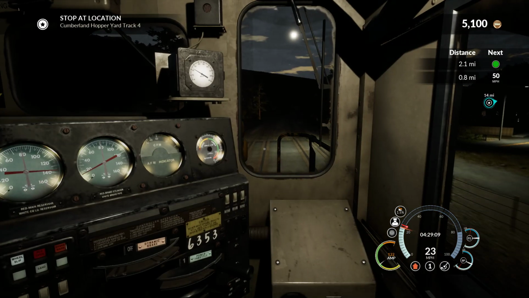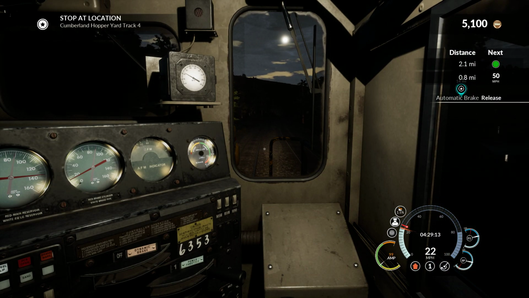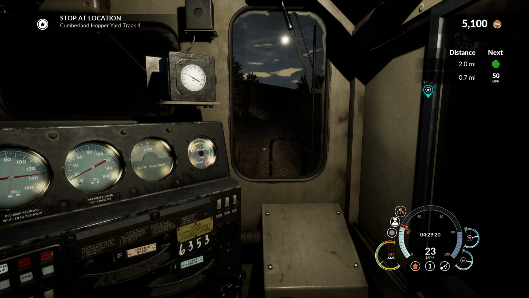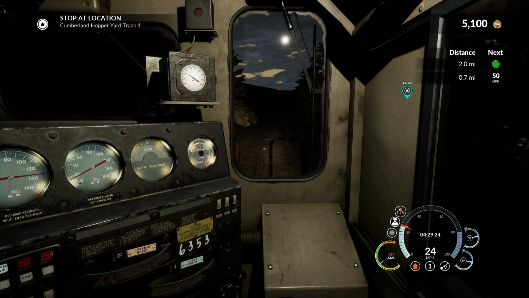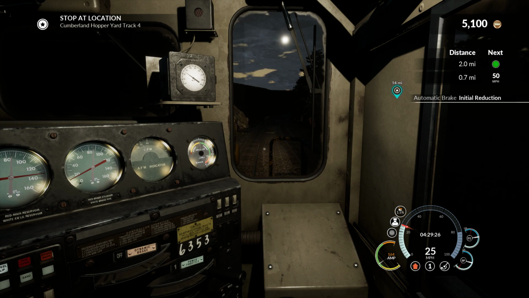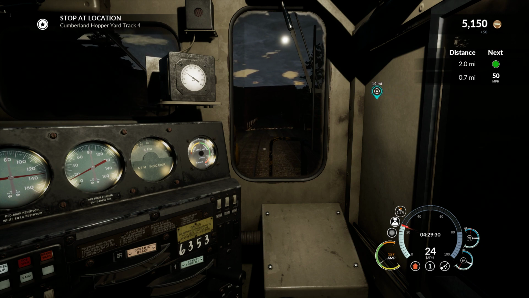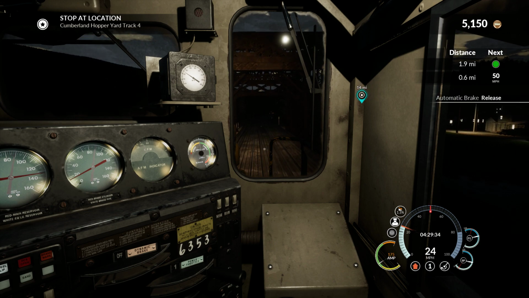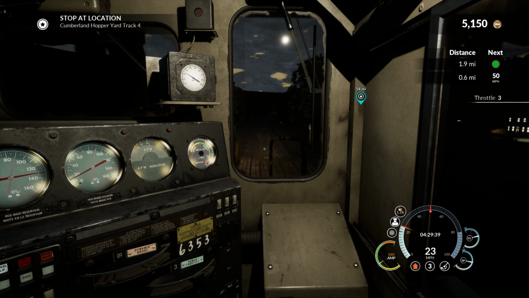We're in, I think, notch 1. Yeah, we're in notch 1. Ding ding ding. Oh, 2 tracks again. We'll be able to give it some welly soon. Yeah, I want it to stay there. Bridge! Oh, here we go. Start piling on the power.